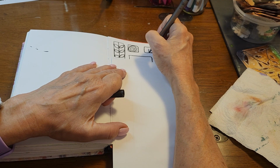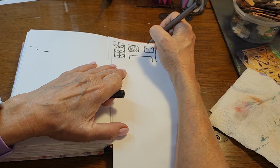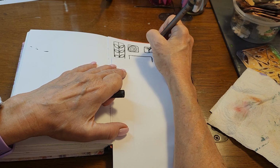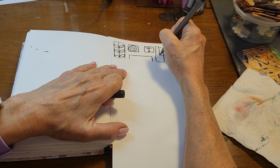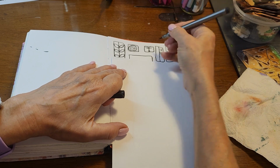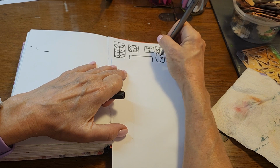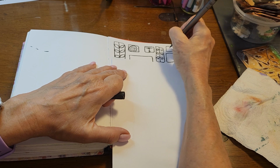Okay, so here we go. We're going to do another shape. And then we're going to go down like this. We're just doing something easy breezy. Anybody can do this, and it's really good to do to relax to.